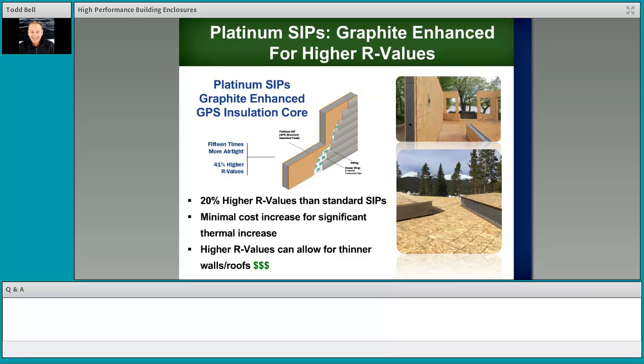From an architectural standpoint, a thinner eave line doesn't weigh down the building or make it look heavier. There are lots of details we use to try to make a 12-inch or a 10-inch roof assembly not look like a 12-inch or 10-inch roof assembly, because it can make the building look potentially heavy from a roof standpoint. Whereas going with a thinner panel, you've got that taken care of.